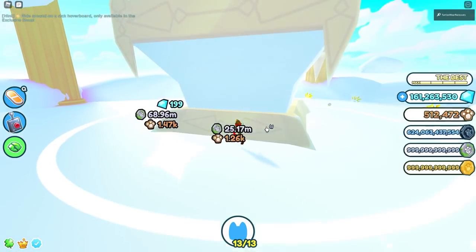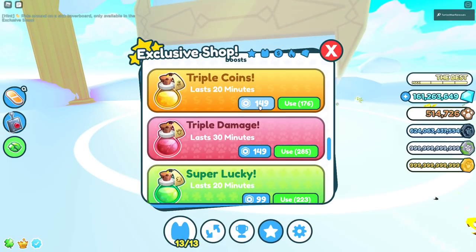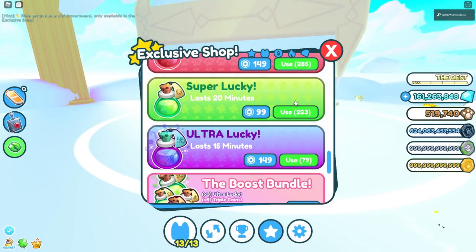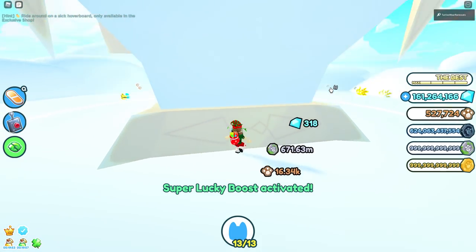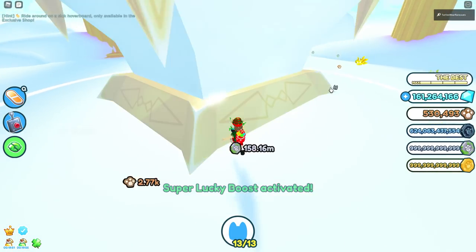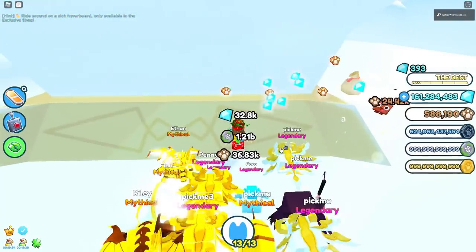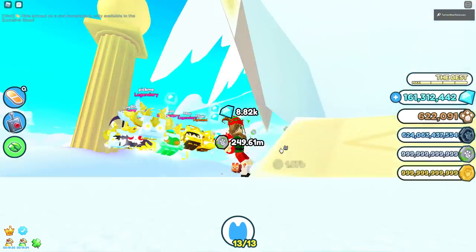Okay, I'm going to turn on one of these triple coins because that might help. And you know what? Let's get a super lucky in there. Maybe that'll give me luck in getting more of these loot bags. I'm not sure, but hey, it's worth a shot, right? Okay, I did get a lot more loot bags that time. Okay, let's get all of these.